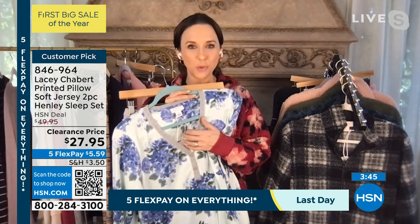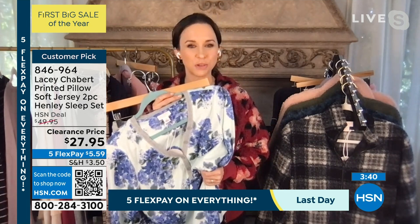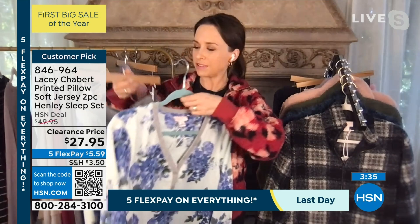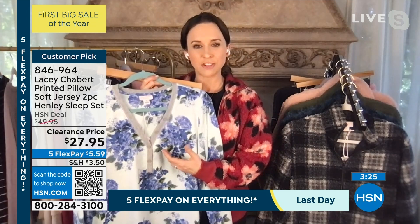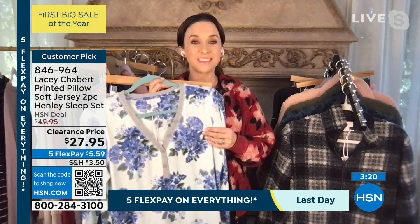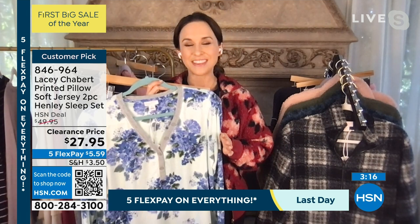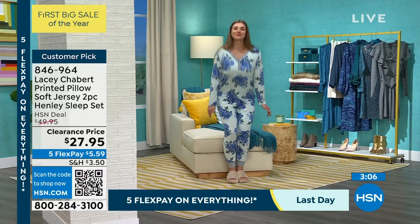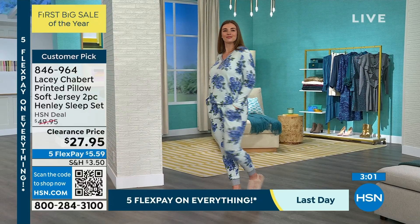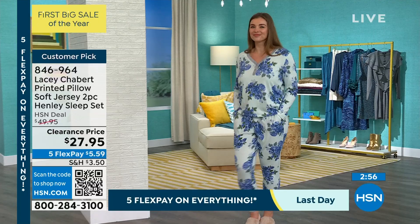It has a lot of really nice details — the banded waistband with the working drawstring, the deep pocket, and this banding at the collar is really pretty. The buttons do function — if you want to open it up and put a tank underneath or have a little more breathing room. The print reminds me of a watercolor painting, and I think it's a great print to head into spring with. Very definitely — it has a very artistic look and feel. Not a lot left, and obviously this is it, your only option. But we are able to take a big customer pick and make it so affordable.